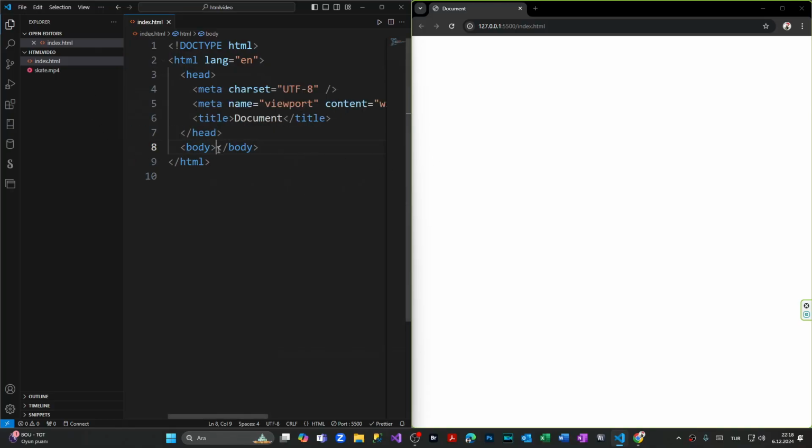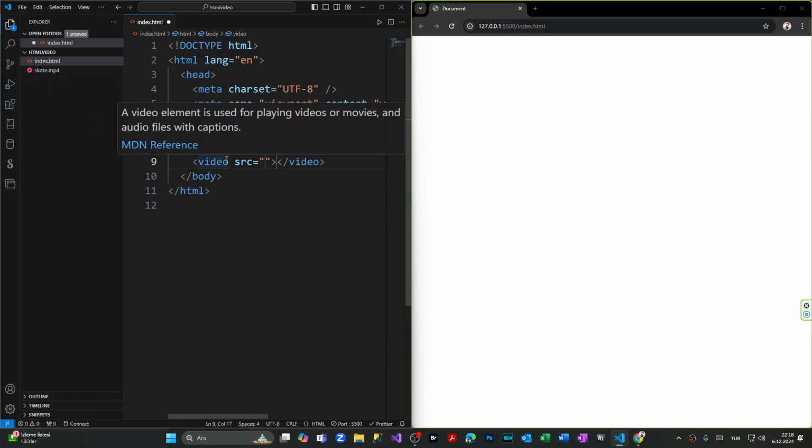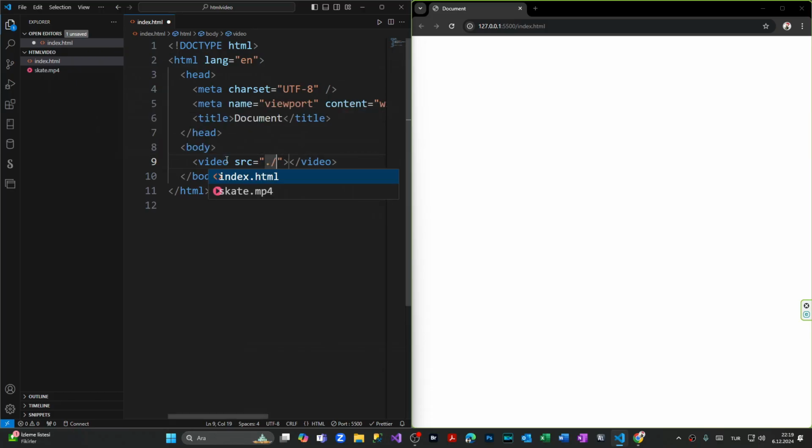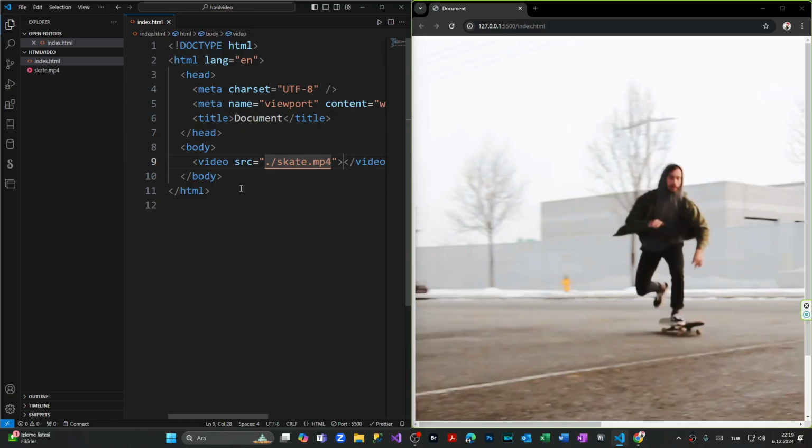Now we're coming inside the body section, and for this we're gonna use the video tag. Video tag, tab key, and it wants the source of the video. Because our video is at the root of our project, simply we're gonna put dot slash and then appears our video with the extension MP4. Selecting this, and we are saving the page, and as you can see the video is massive.